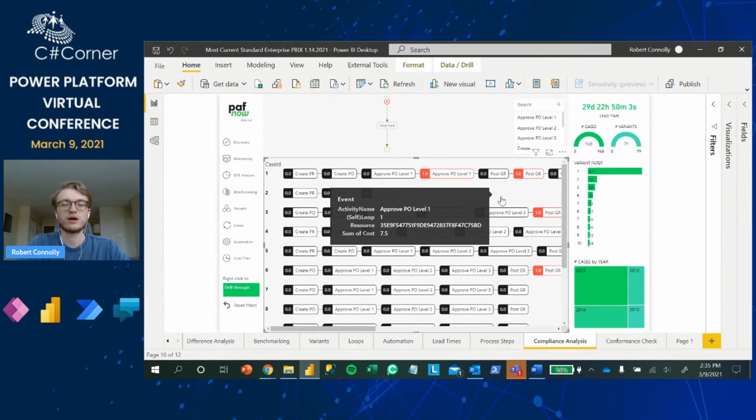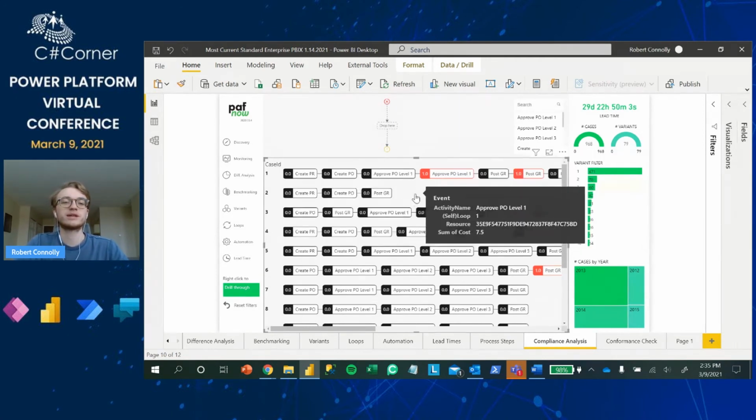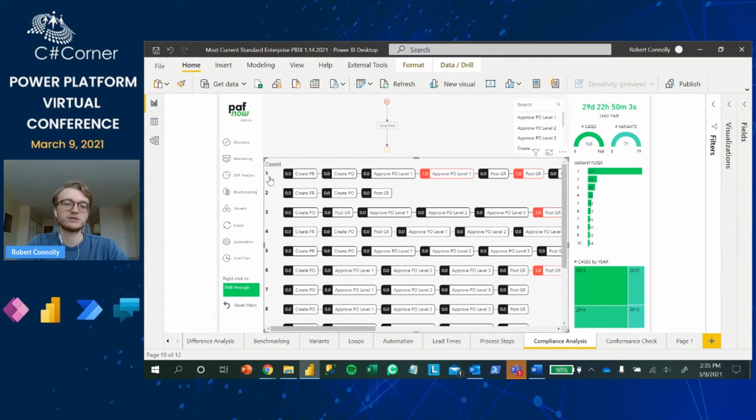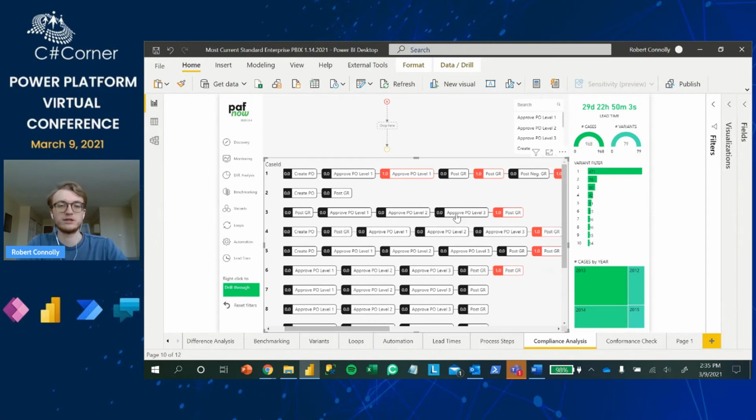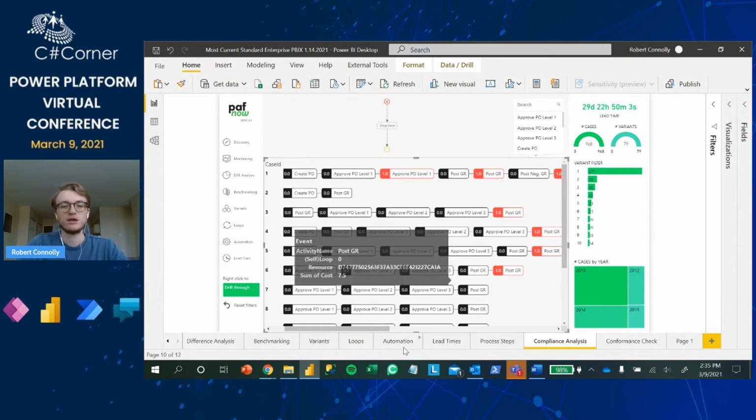It shows how the process can happen, how all the different steps are, and it shows them side by side. Here, we're just seeing a case view. We're seeing one case by one case and seeing exactly what those cases did, laid out exactly as the steps went. So here we see, instead of some kind of indicator that we have a self loop, we see post goods receipt, and then we see it again.